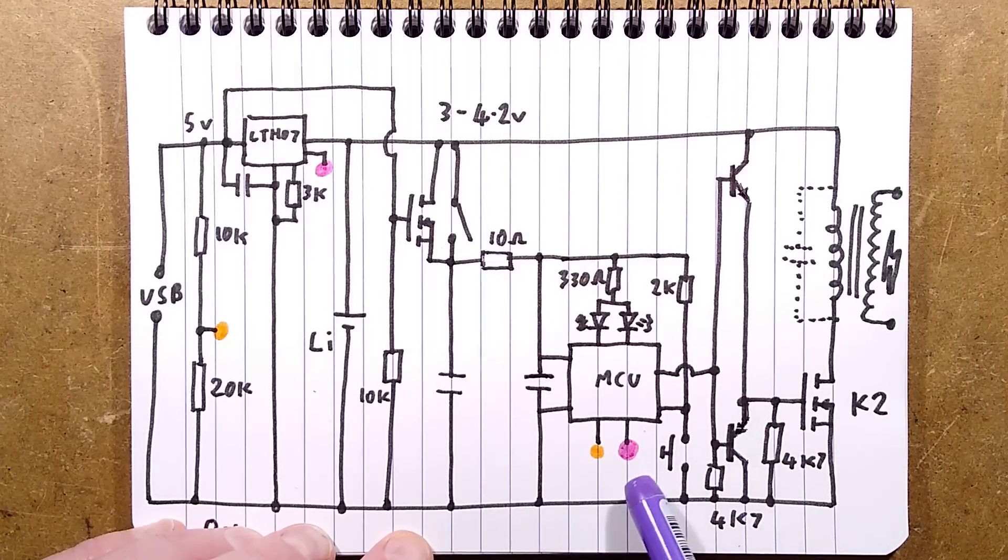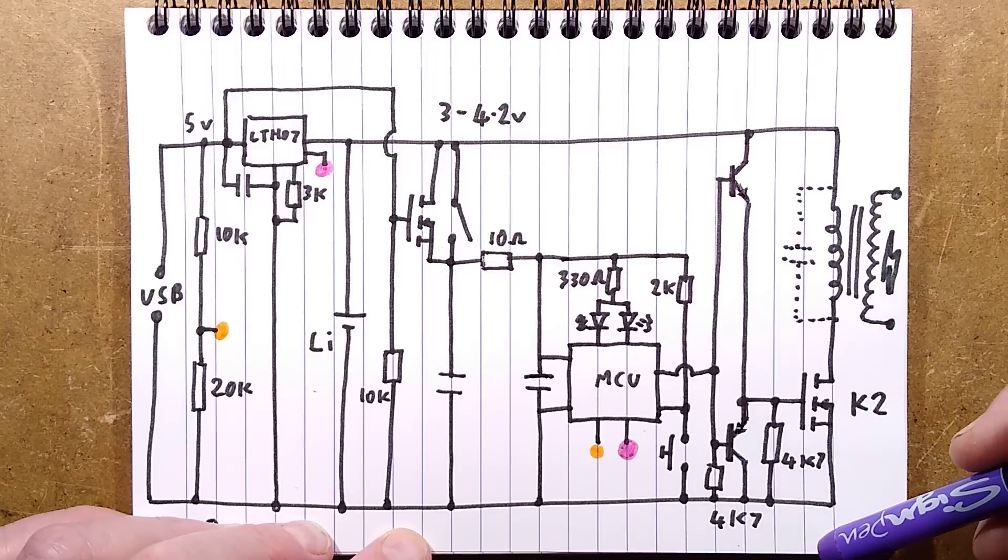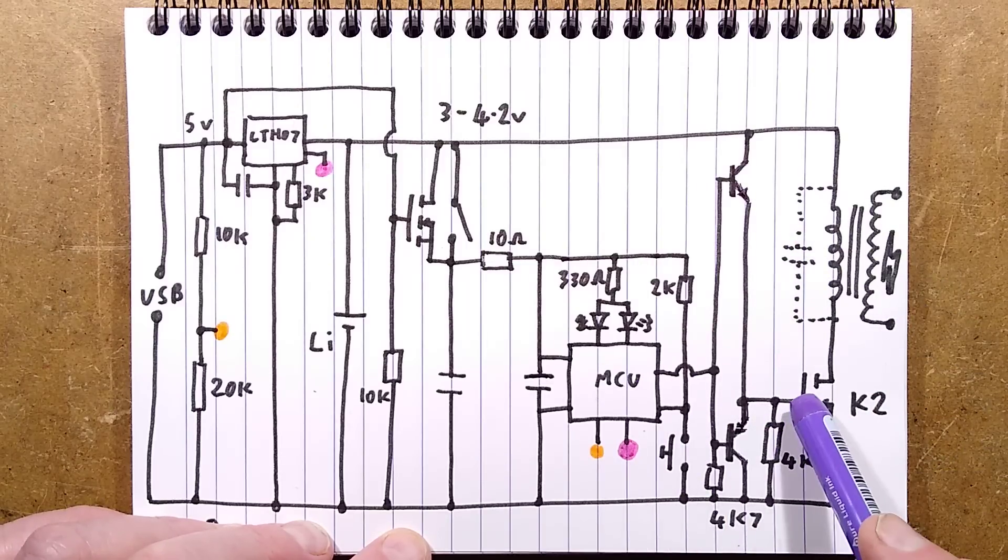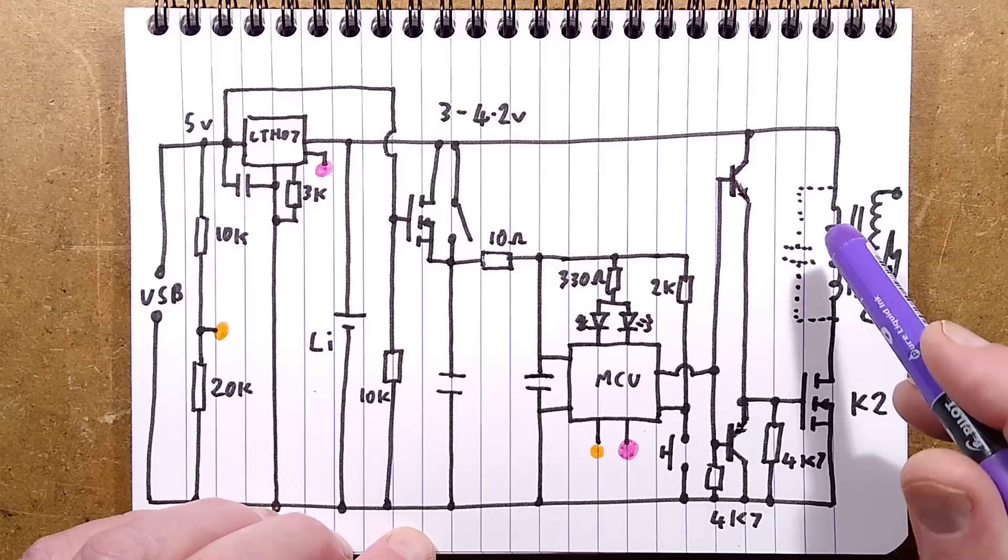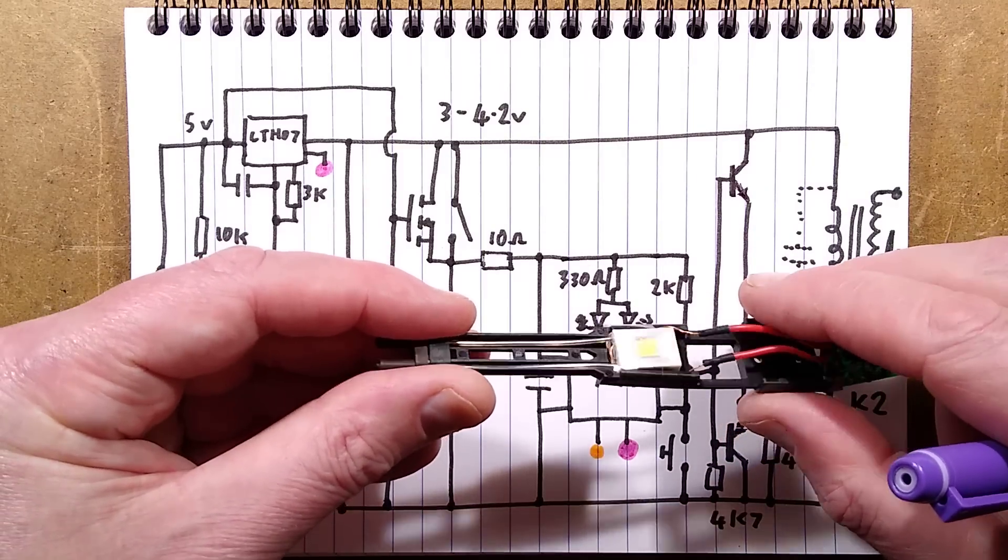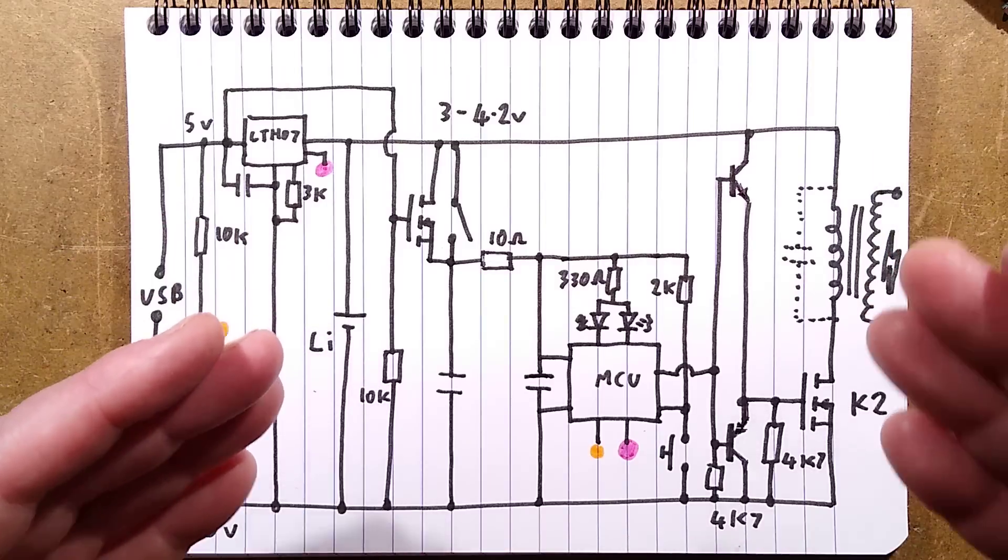When you push the button, there's a little pull-up resistor that drives these transistors. This is where it gets very messy. Usually the microcontroller might drive the MOSFET directly, but because it's a very low impedance coil, a tiny transformer, it has to switch at very high speed to get a decent rising spike for a good spark.